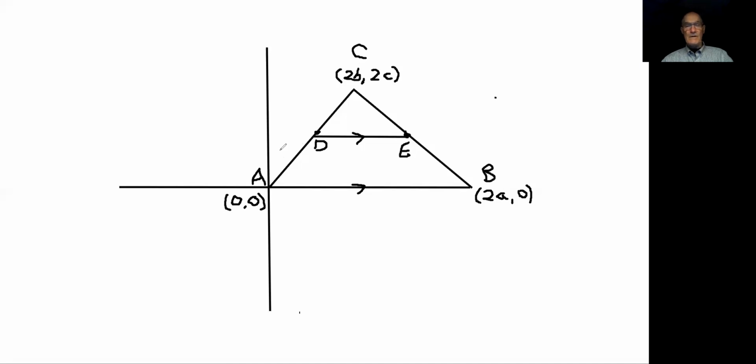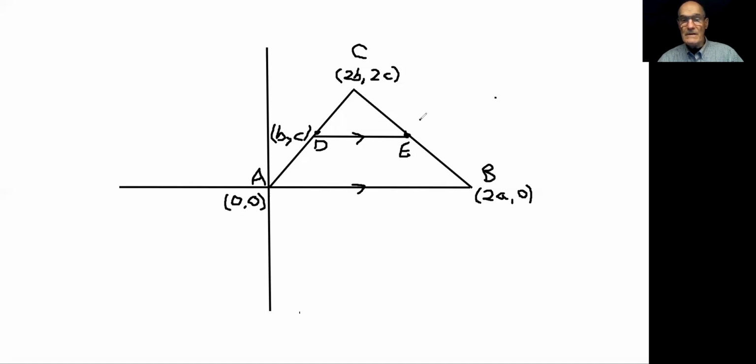So what we want to do to start with, if these are the midpoints, remember the way we find coordinates for midpoints is we add the 2 points, we add 2b plus 0 here. So the x-coordinate is 2b plus 0, that's 2b. We divide by 2, so this coordinate here is b. We have 2c plus 0 for the y-coordinates is 2c, and we divide by 2, so we get c.